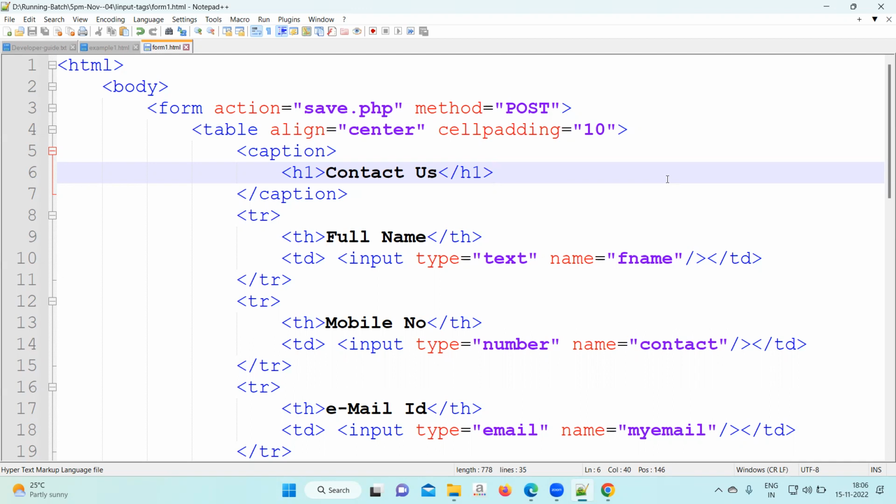Try and check once. Is it looking similar? GET is showing the value. GET should be capital.